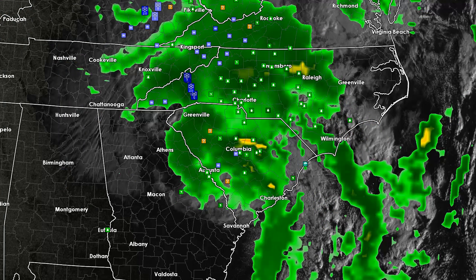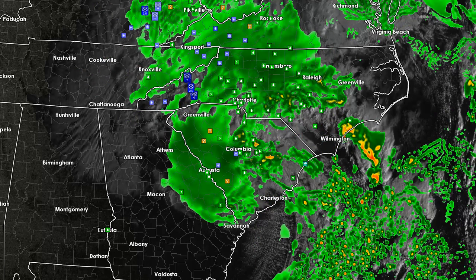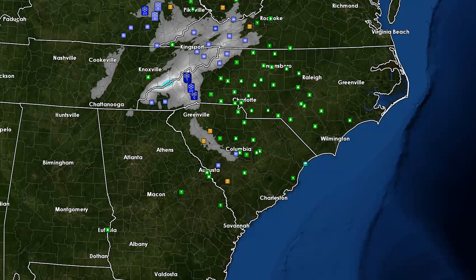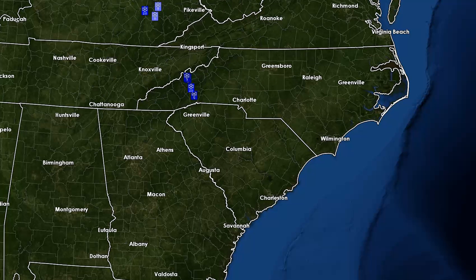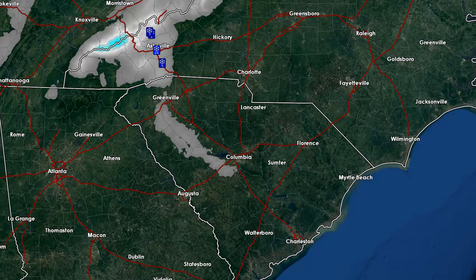Let's look real quickly at the precipitation here. I'm going to look at the high resolution models because this is going to be a short range thing. So we'll look at the snow depth, and you can see, let me take the clouds off. It'll be real easy to see here. This is snowfall in the next 15 hours from the high resolution rapid refresh model. So we'll go out, and you notice it has that little band of snow right here from Greenville down to Columbia. So the snow is almost going to be coming to an end here shortly.